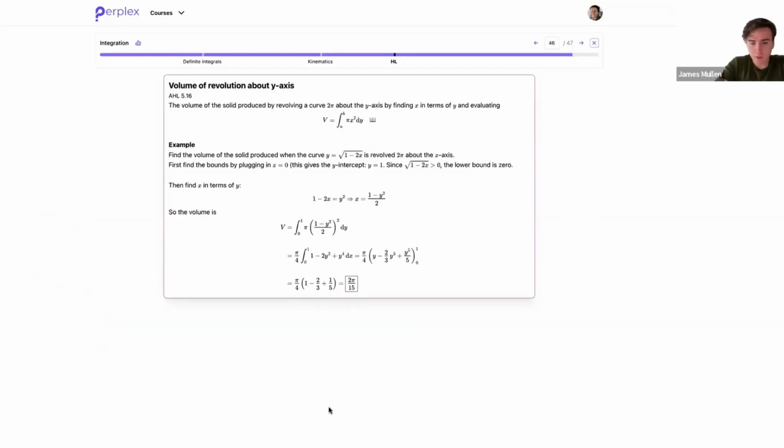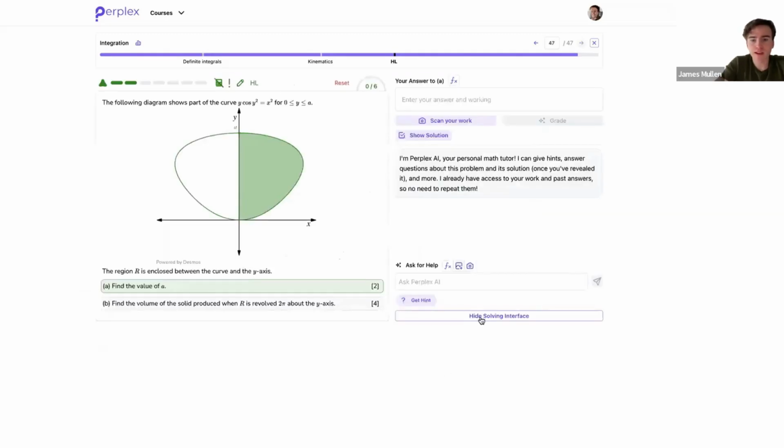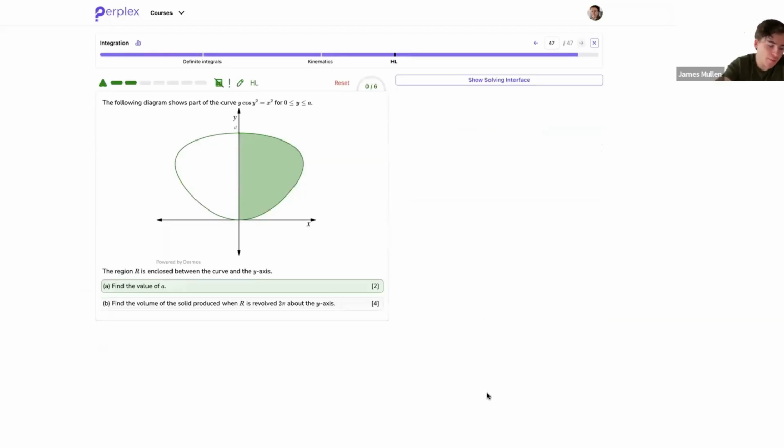And I'm not going to bother with the example because it's not that interesting. Instead, we're just going to do our last problem of the day, which is an example of this. I have time, so I'm going to give you 5 minutes to make a full attempt at this. It's not a hard one. I just want you to understand this skill, and then we're going to be done for the day.